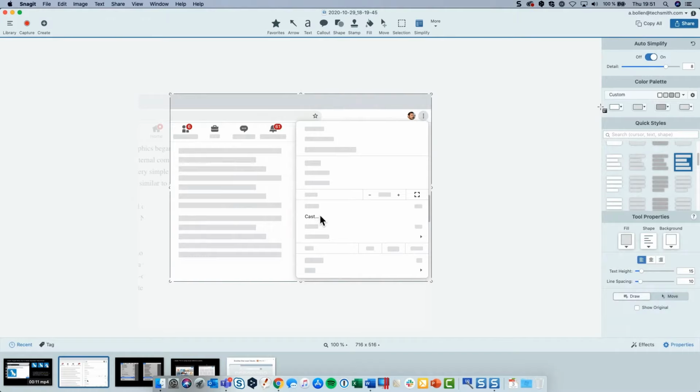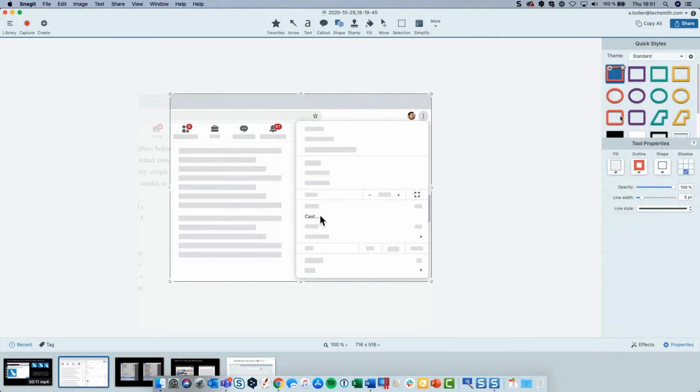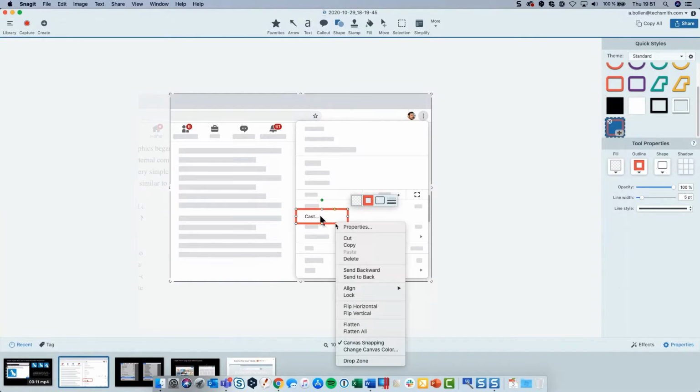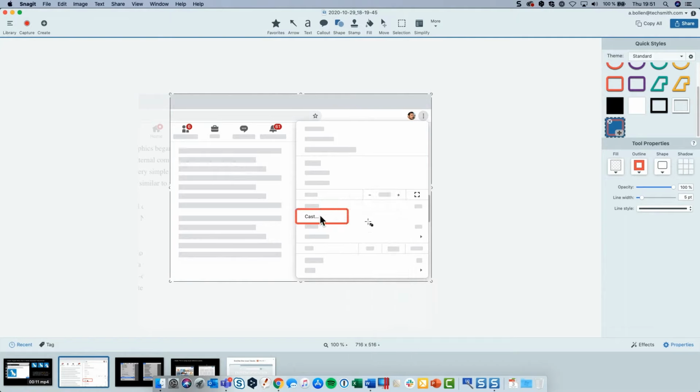Now there's more things I could do. I could save out this color palette as my standard color palette, so I can apply the same color palette to multiple images. I could go in and maybe reduce some of this complexity. I could also start working with some of the other tools, because there's no reason why we might not also want to draw a box around one of the elements we are showing. But for right now, let's just send this to the background so the cursor's in the front. I think for right now, we did okay.